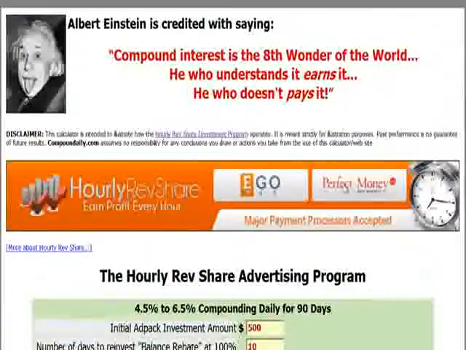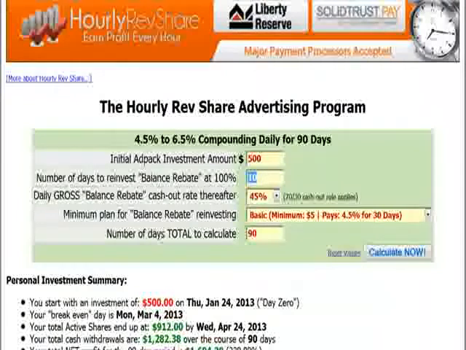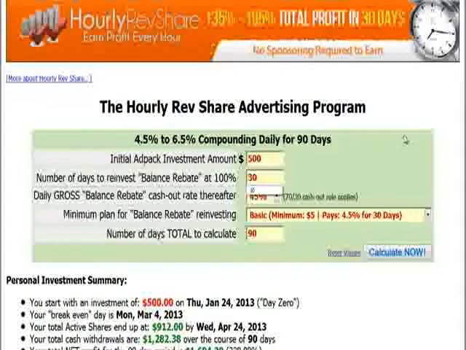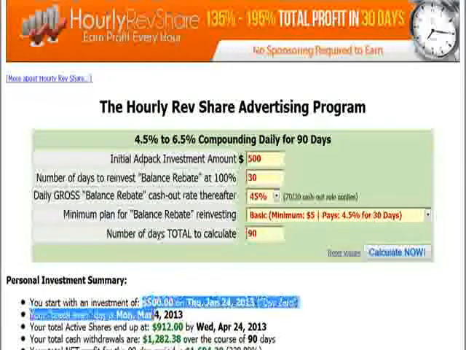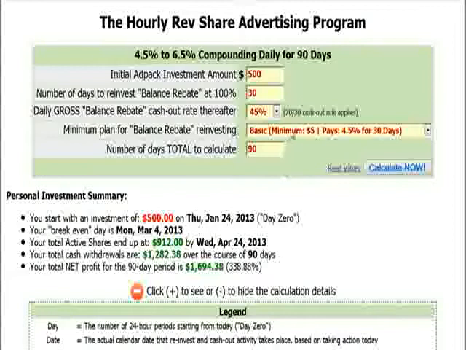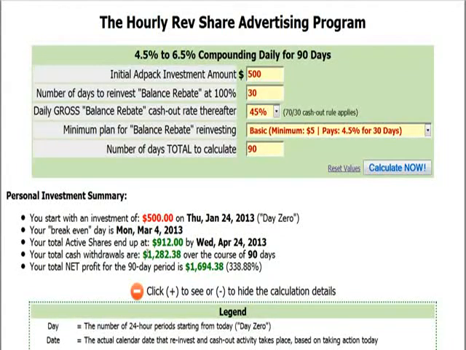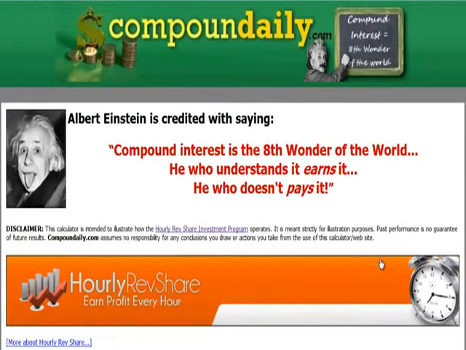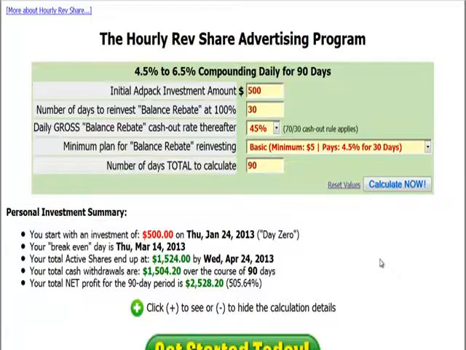So we can go back and play with these numbers and say, well, what if instead of first cashing out in 10 days, I waited a full 30 days? Would that make a difference? All you have to do is look at the summary here and press this button. I made $1,200 when I started to cash out at 10. Now I'm going to cash out at 30 and see what that changes to. You let the calculator run its calculations, and it's automatically going to jump down to the results. And you see, it's actually more lucrative if I wait. Plus, I make this much money, plus I end up with 1,500 active shares.